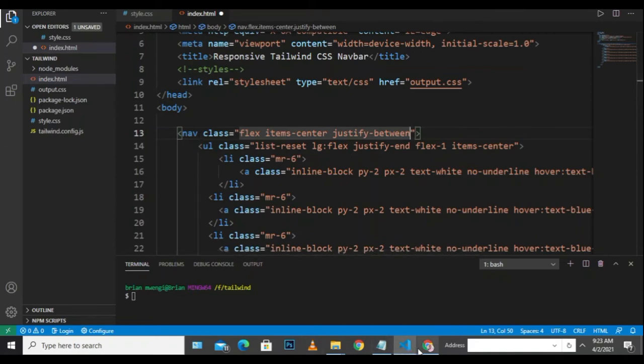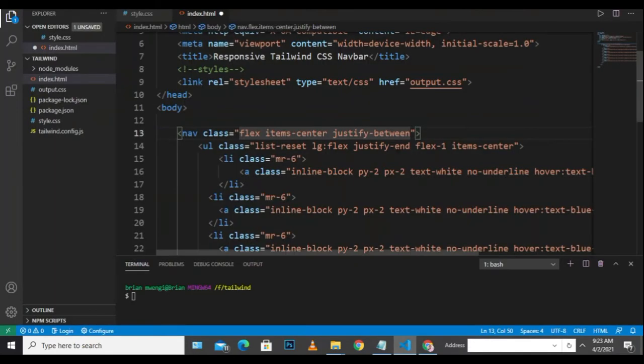Now justify in between just presents where they are from this part to a part here. So justify between, and then we're going to flex the items, that is, we are going to wrap the items so that they can be aligned in one particular line, and then we're going to give them a background color of black so that we're able to see them. When we now save this, you're able to see a background of black, as you can see here.